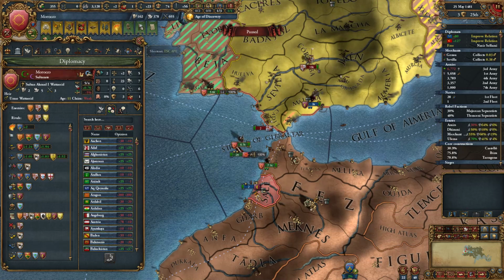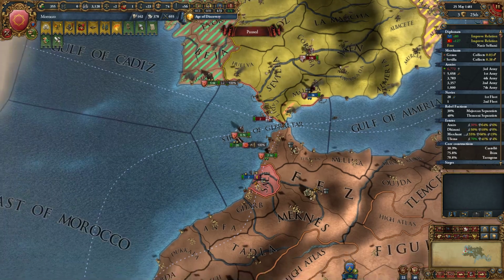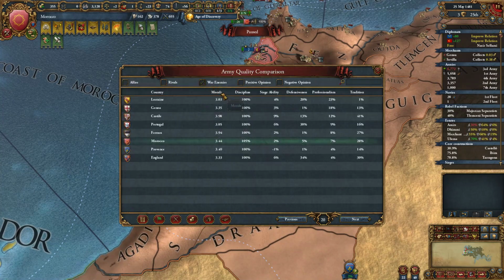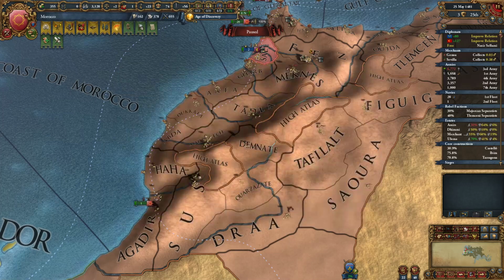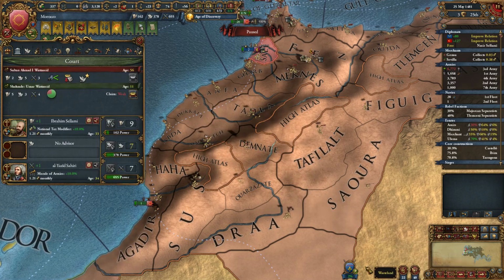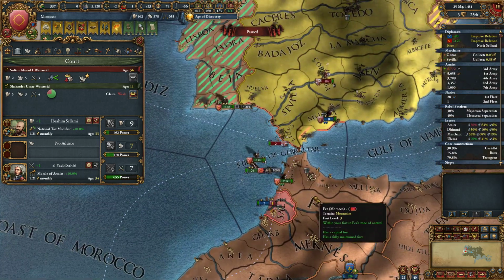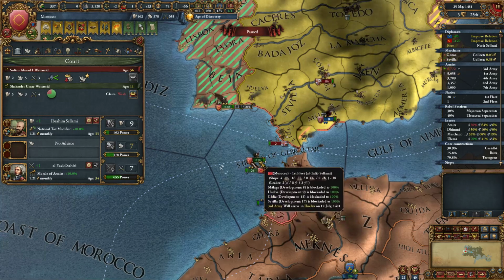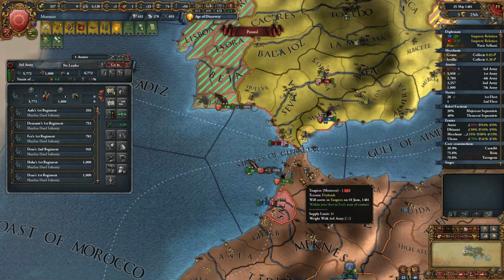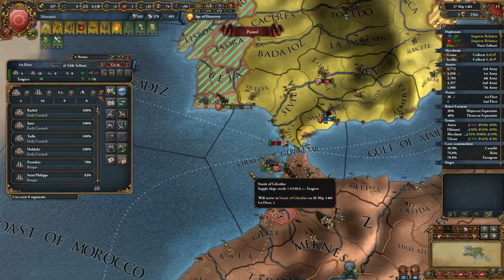Not take 6. Not take 6. What ideas do you take? Still gonna have a good amount of discipline. Not discipline, morale. Yeah. Need a morale advisor. Let's not risk them though.